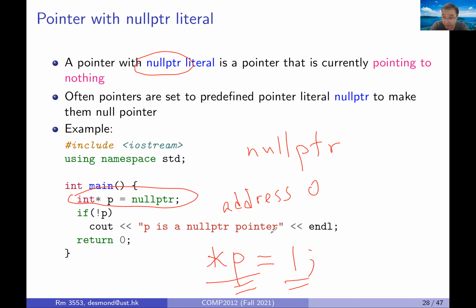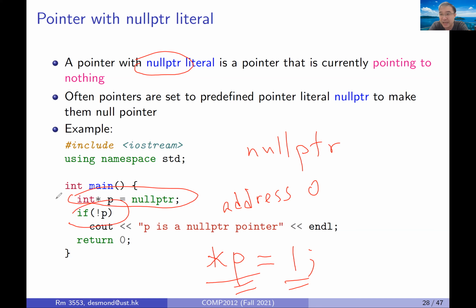Runtime error. So this is exactly the reason why when you dereference a null pointer, we get trouble. I am not sure whether your 2011 instructor told you this. Why do you get trouble when you dereference a null pointer? The simple reason is you cannot use that box. This is the agreement. If you don't follow the agreement, then the bad guy crashes your program. Do you know what I'm talking about, everyone? Yes. Okay.